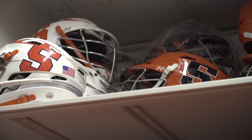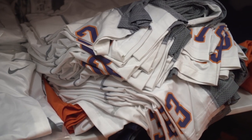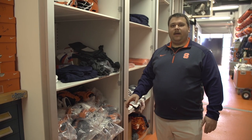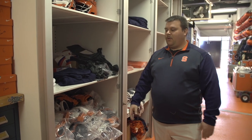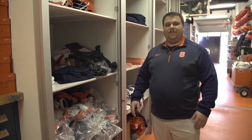Last one — extra helmets, extra gloves and pads. Same idea as the sticks: if something rips or tears and I cannot fix it, the players will get a new pair so that they have them over the course of the year. Everyone looks the same, everyone wears the same stuff for practicing and games.